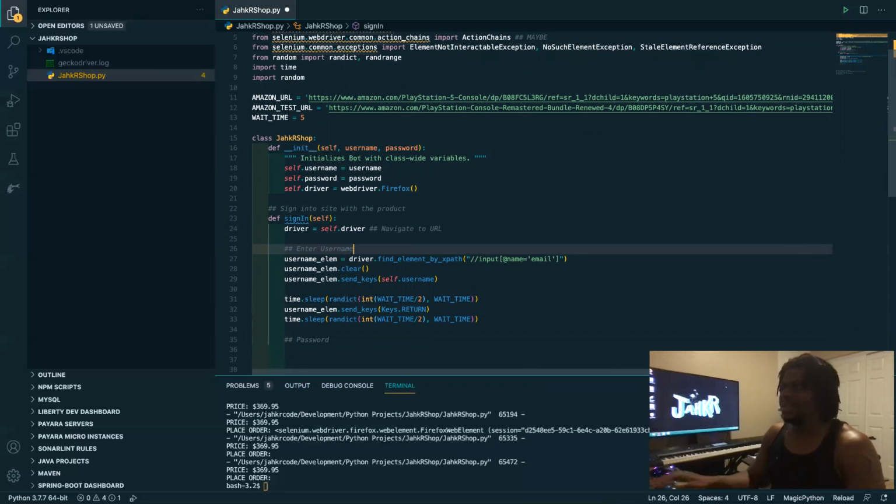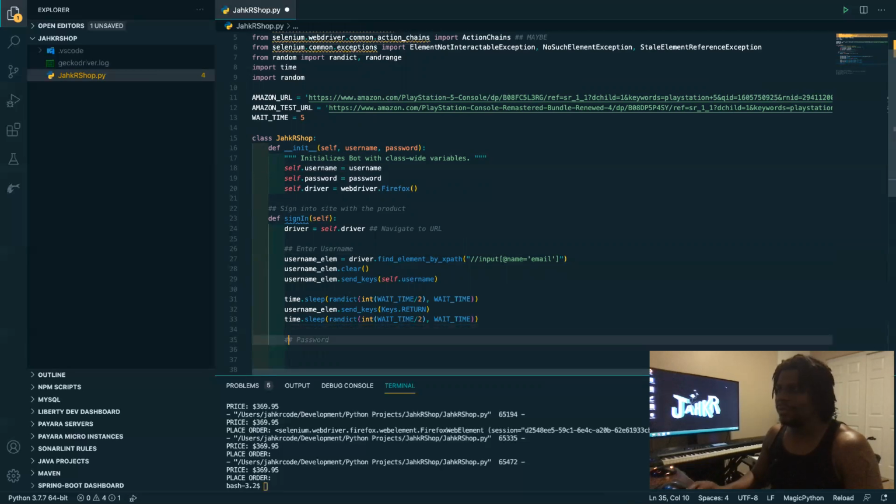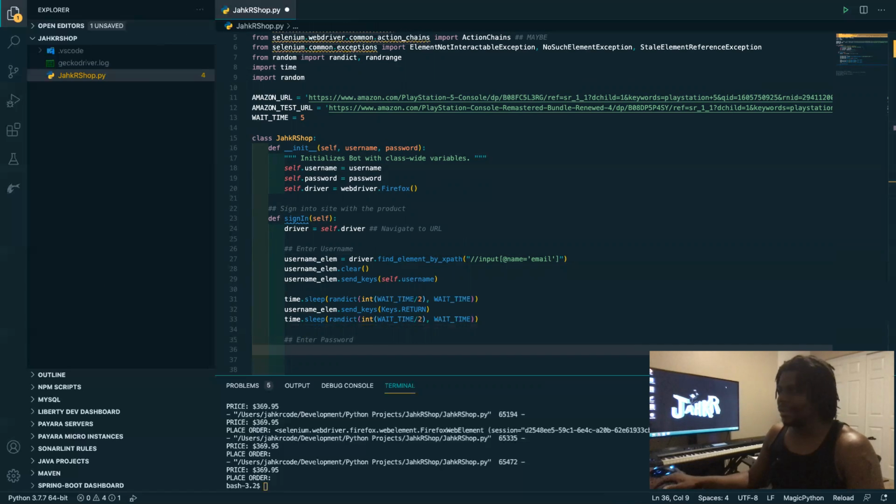Enter username. It's always good to comment and label, because you won't always think the same way at any given time. So you want to prepare for your future self as well. Your future self will thank you. I thank my past self all the time. Writing this code allows me to reference it again later.